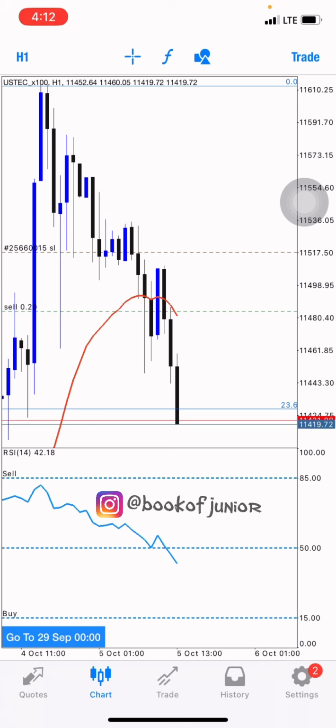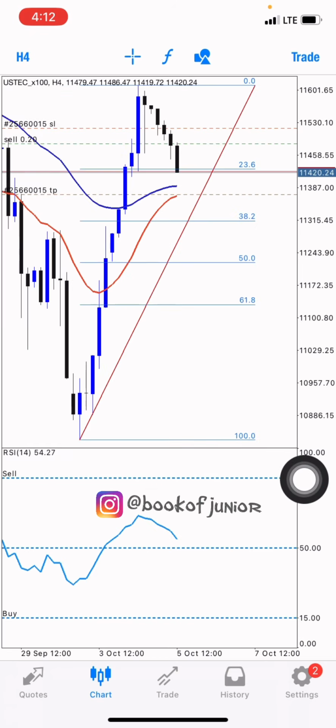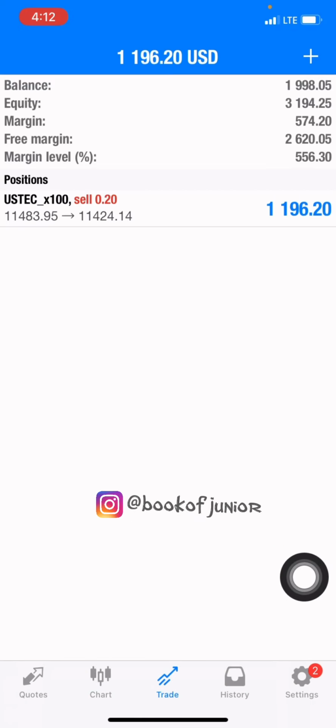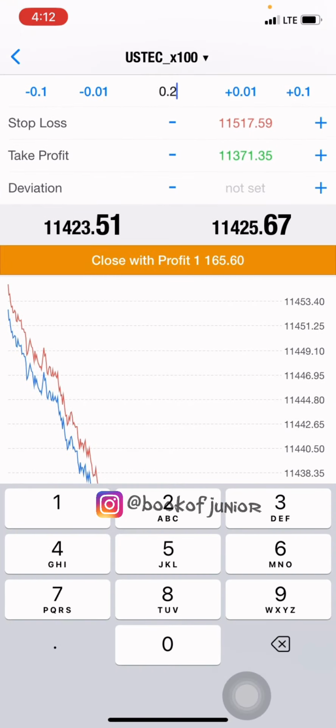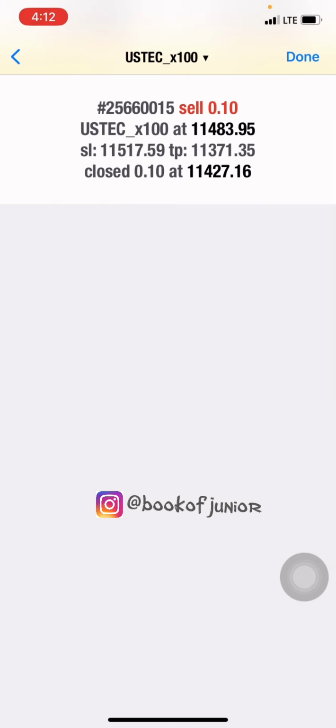You can even see on the 1 hour time frame, on our RSI, relative strength index, it's the sellers that have momentum. As you can see, even on the 4 hour time frame, the price is still turning down, meaning price is still coming back down some more. I'll close even some more profits here, guys. Let me close up some more. These are profits. I don't want price to take back my profits.